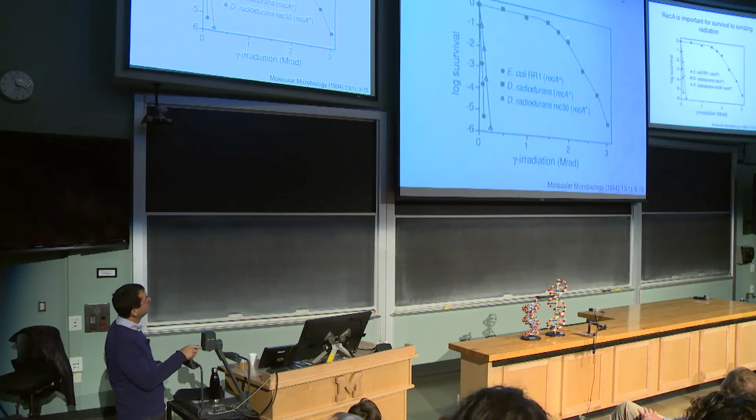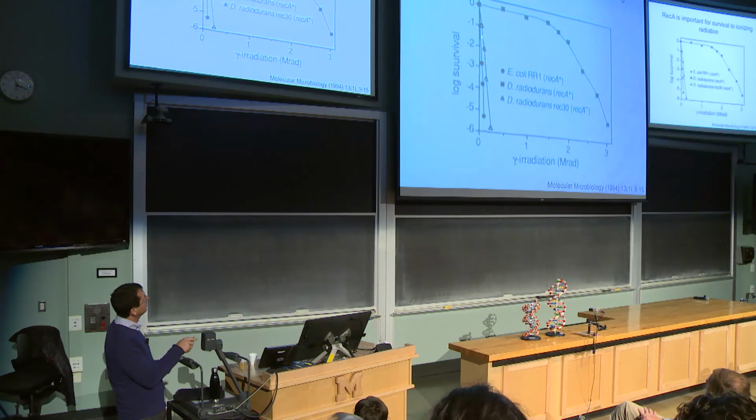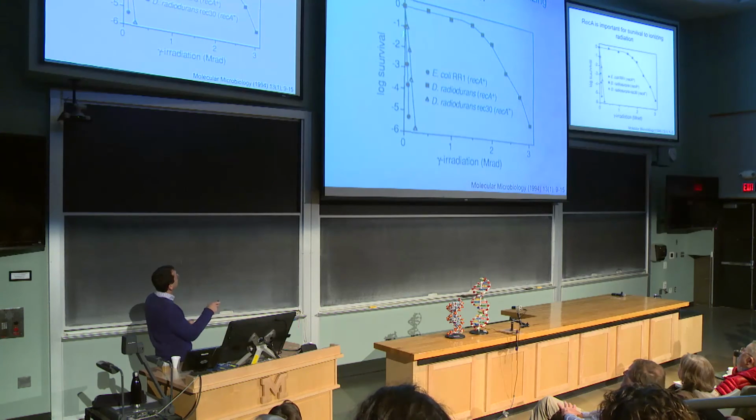For example, this is just another measurement of radiation, but here we have Deinococcus, and then eventually this is a killing curve where you get cell death. And if they knock out the RecA gene, which we just talked about, you can see that it's highly sensitized, because it's using RecA for most of its repair. Interestingly, though, if you knock out the RecA gene in that organism, it still survives better than E. coli when it has it. So like many types of cells, it has other pathways that can be used.